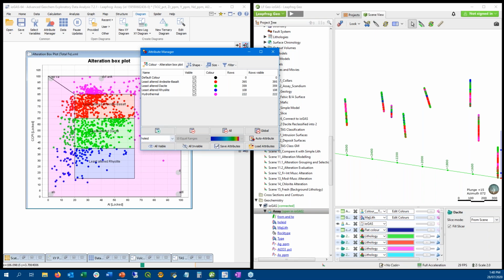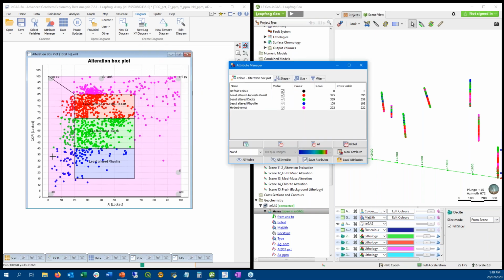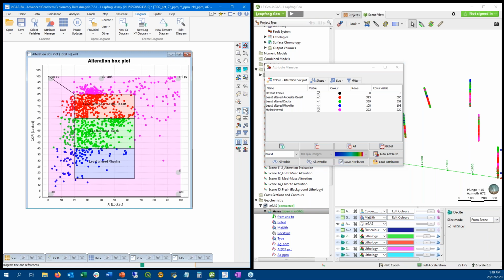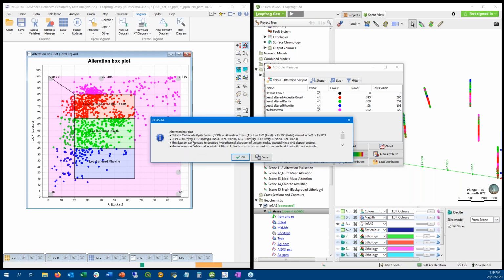And one thing to be really careful about is that there's a certain risk in looking at this diagram on its own, because samples that plot higher up on the CCPI axis, for example, are affected by the ratio of magnesium plus iron over these elements, and because you're looking at some mafic rocks in here.